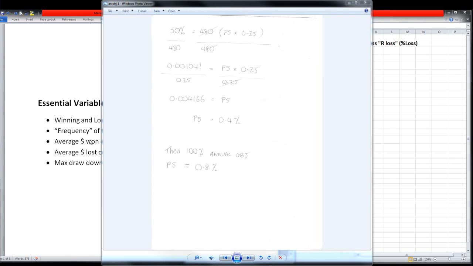Hopefully it's starting to become clear. Then of course, if we want to work it out for 100%, and I think most people do, I look at 100% as an annual objective for myself. Even based on these figures back here, if you're looking at 100%, you shouldn't be risking more than 0.8%. Again, if you times that by 12 trades, as an example of a maximum losing streak, that's 8% plus 1.6, 9.6%. Again, it's less than 10%. Our absolute maximum drawdown should be 10% of our account to make 100% per annum.